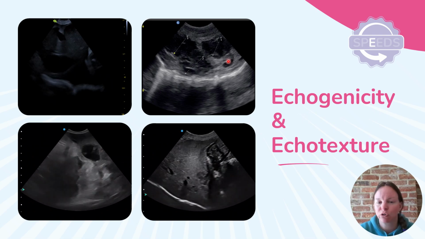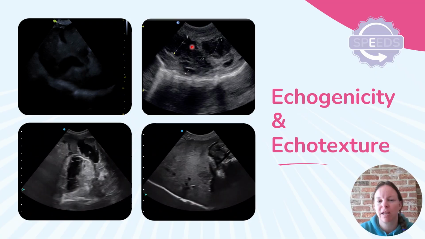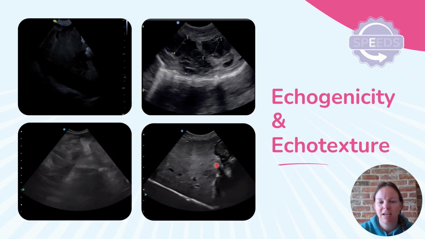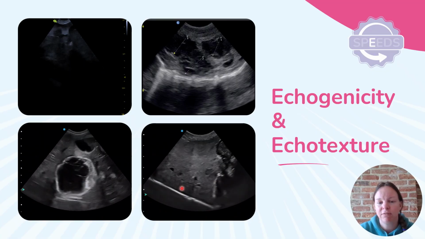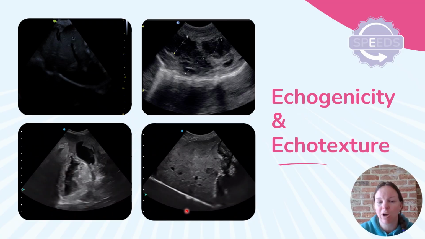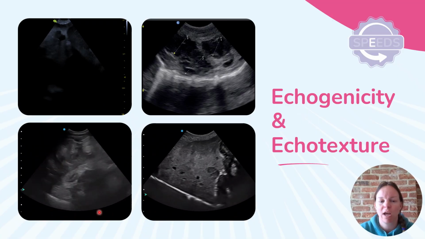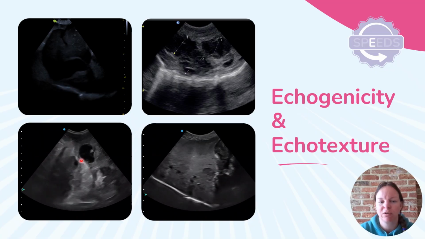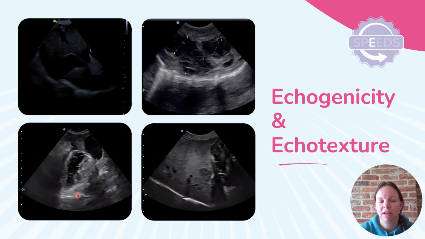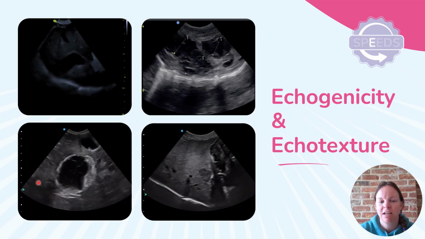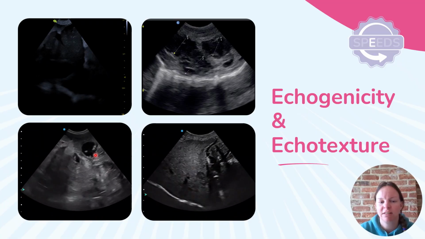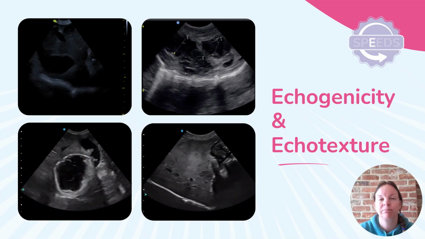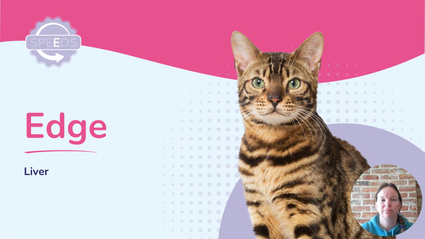Here we've got a really heterogeneous liver where we've got some hyperechoic areas and some anechoic regions as well, so really heterogeneous there. Again, here we've got quite a hyperechoic liver. We can't really see the portal vein walls very well, and we've got some nodules, so quite a heterogeneous appearance here. This, again, quite a heterogeneous appearance with this liver tumour or potentially abscess in this region here. This is actually the gallbladder up here, and this was a separate structure within the liver in this case.